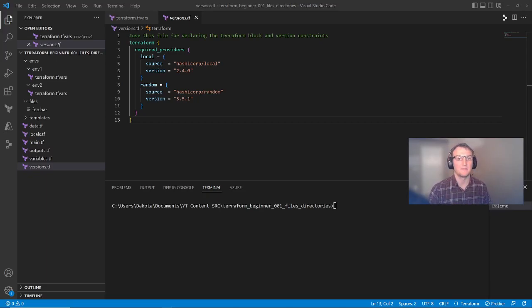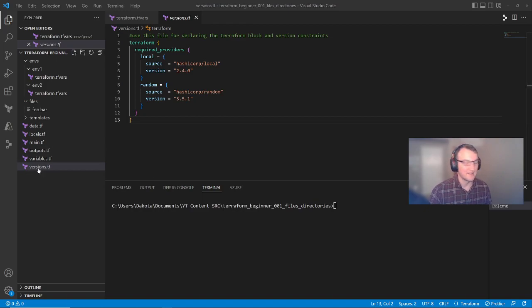Today we're going to be talking about how I like to structure all of my Terraform projects. It doesn't matter whether I'm creating a single project that has a lot of composite bits of infrastructure, or if I'm creating a Terraform module. This is the general structure that I like to define my Terraform.